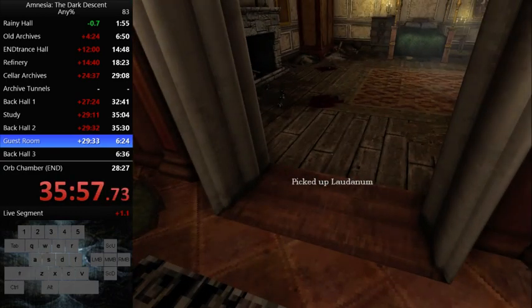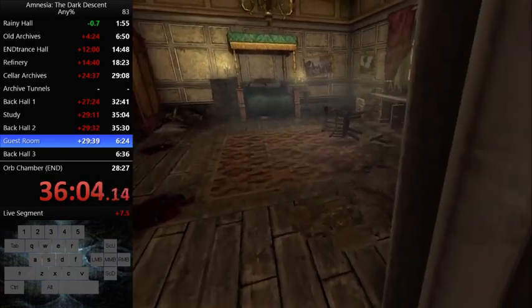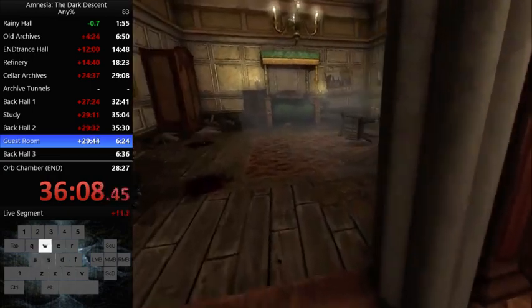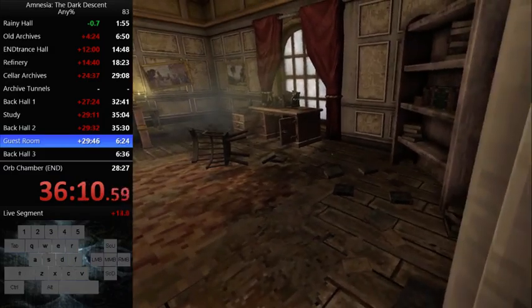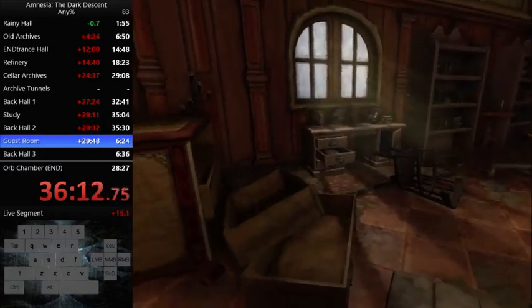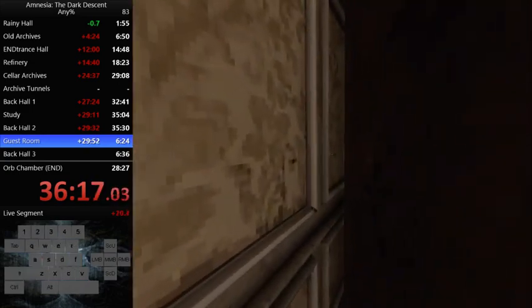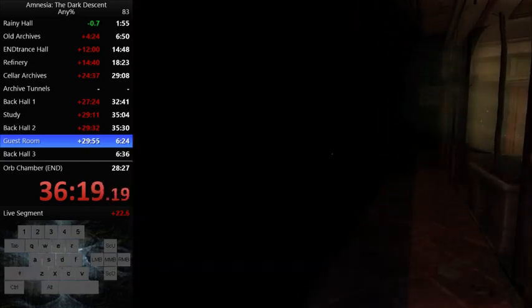This is not necessary, but I really recommend picking this latinum up, because if you end up taking a lot of damage during the run, you will need some latinums throughout the game. So, after you've picked that up, you want to run here and jump into the corner.